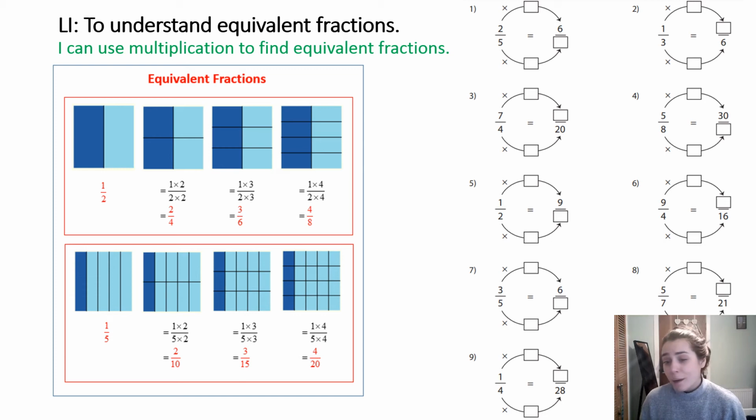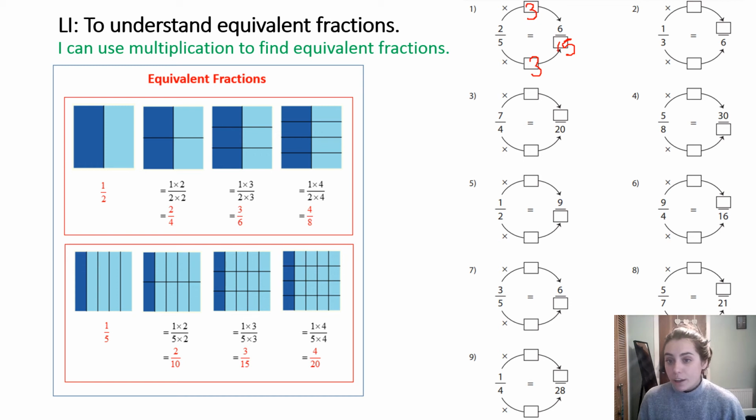Okay, now we know that because of inverse, okay? Now, what would I have to multiply 2 by to get 6? 3, yeah. So I have multiplied 2 by 3. So I would write 3 up here. So if I've multiplied my numerator by 3, I'm also going to have to multiply my denominator by 3. So 5 times by 3 is 15. So 2/5 is the same as saying 6/15.